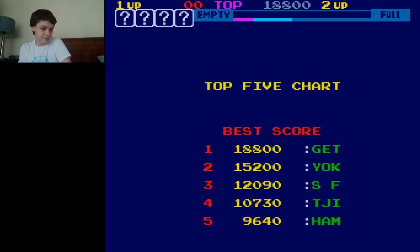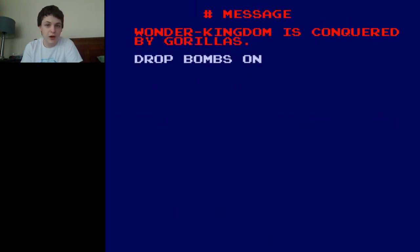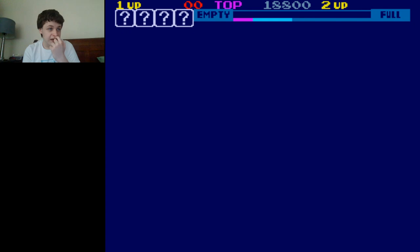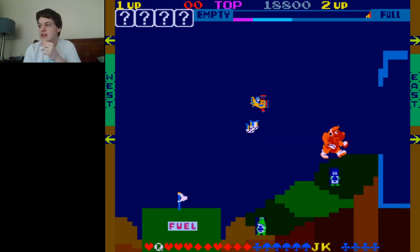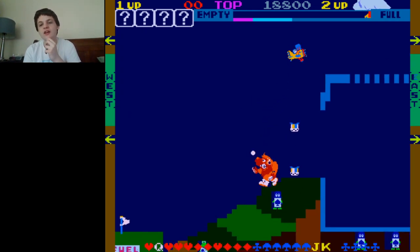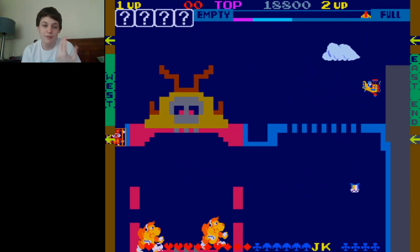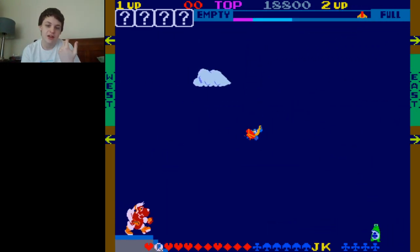But luckily, a group of dedicated Nintendo arcade fans got together and were able to create their own recreated replicas of Skyskipper cabinets, using the original PCBs that were discovered by fans. Not only that, but the game was dumped onto MAME about five or seven years ago. And Nintendo actually made it officially available on the Nintendo Switch via Hamster's Arcade Archives series. So if you want to play this game and you have a Switch, you can get it for only $8.